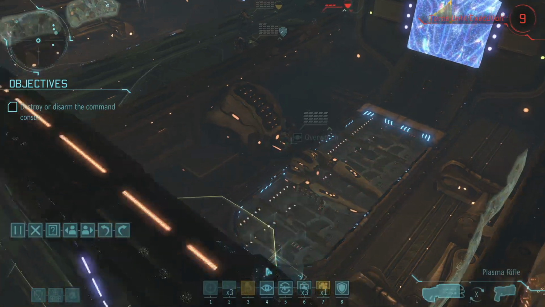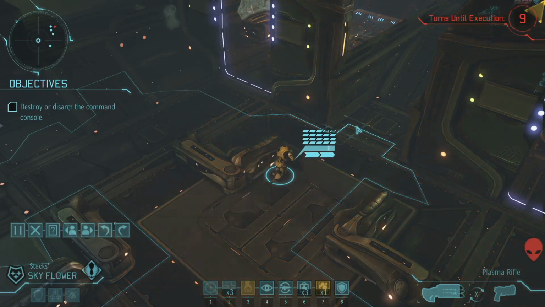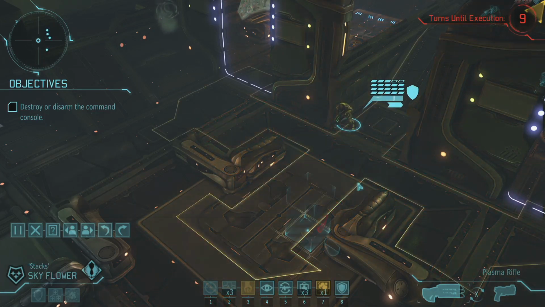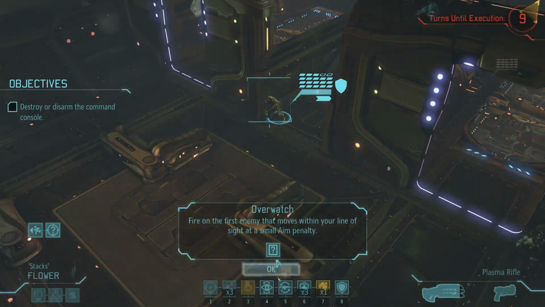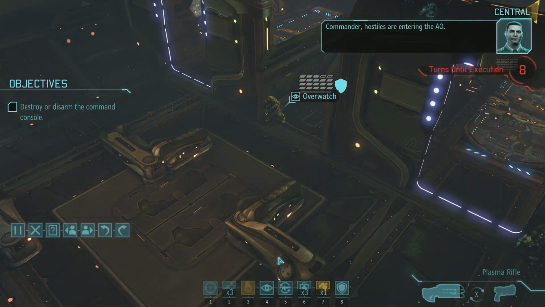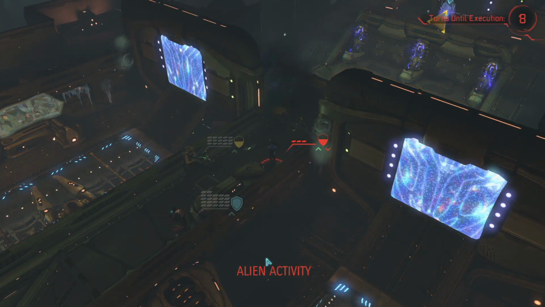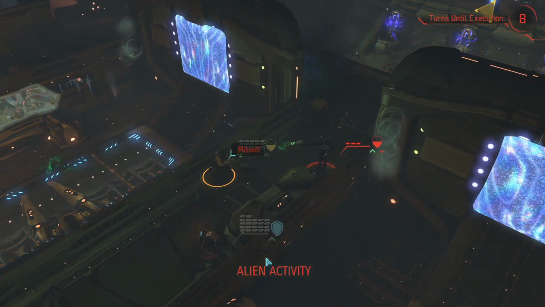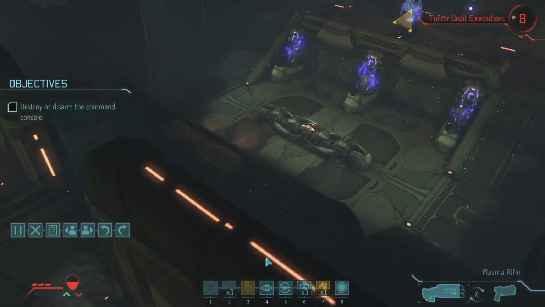Where's the other guy? I can't see him. All right, you're going to have to go overwatch. You know what? This is sucking horribly. Why can't I see? Fine. Commander, hostiles are entering the AO. Brilliant. Taking fire over here. Jeez.